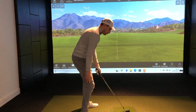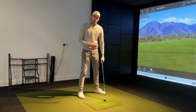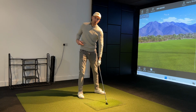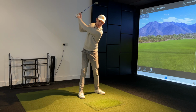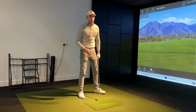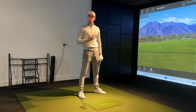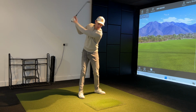I'm going to allow this initiation of that lower body to take the club all the way up to the top of the swing. I'm getting this rotation and tilt, and just watch this, relax the arms, and if I do this, I'm just allowing the club to set in the top of the swing more naturally, keeping them relaxed, keeping the shoulder joints relaxed and the arms relaxed, working all the way up to the top of the swing.